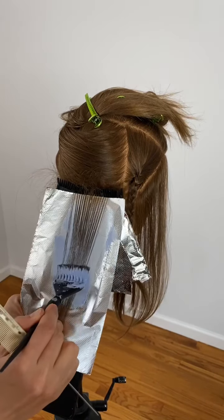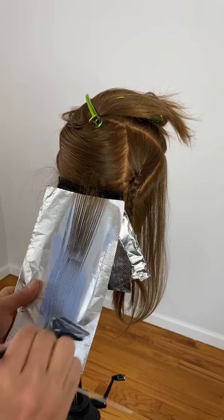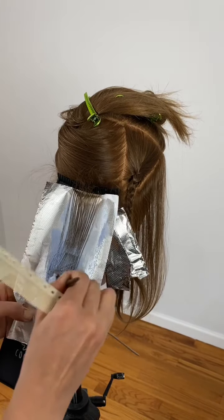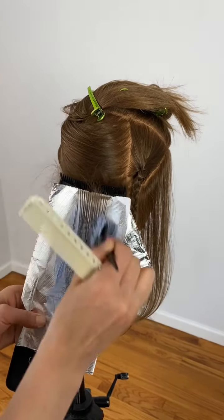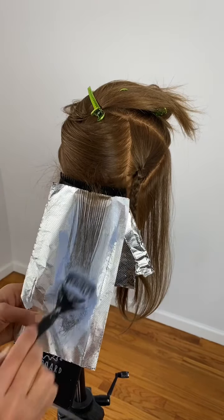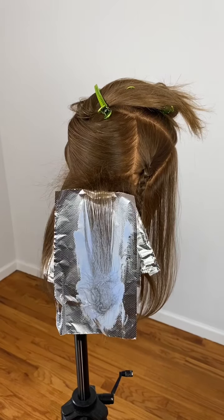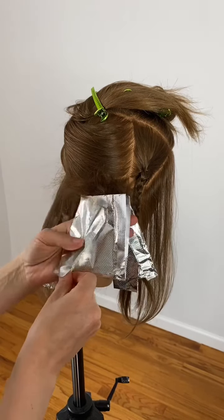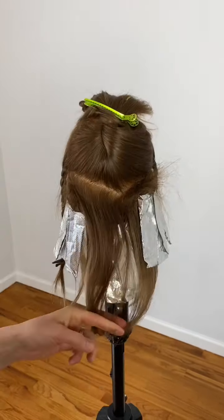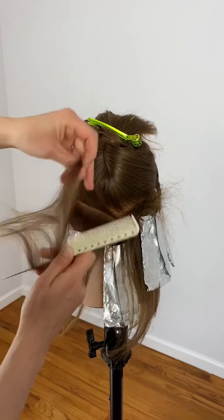We don't need this section to be all the way to the scalp because this is the area that's not going to be visible when she wears her hair up in the ponytail. So it's okay to have a little bit more of a root, but I'm still blending, still making sure that the section is really clean and everything looks good. When I'm closing the foil, I'm careful not to drag the foil down so that I'm not exposing any of the lightener. Repeat on the opposite side.